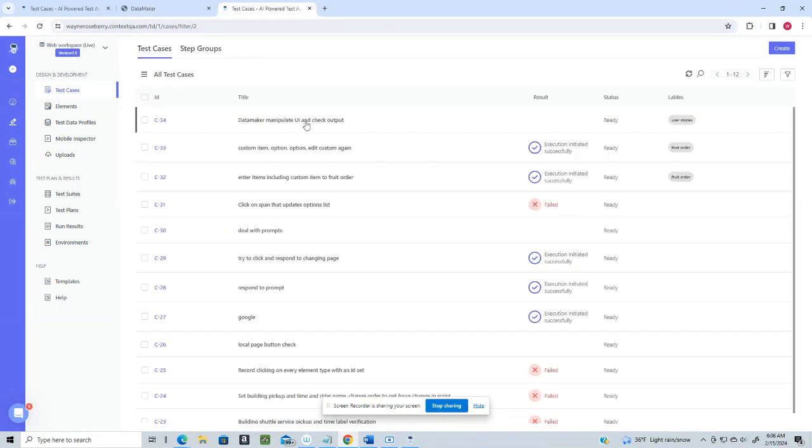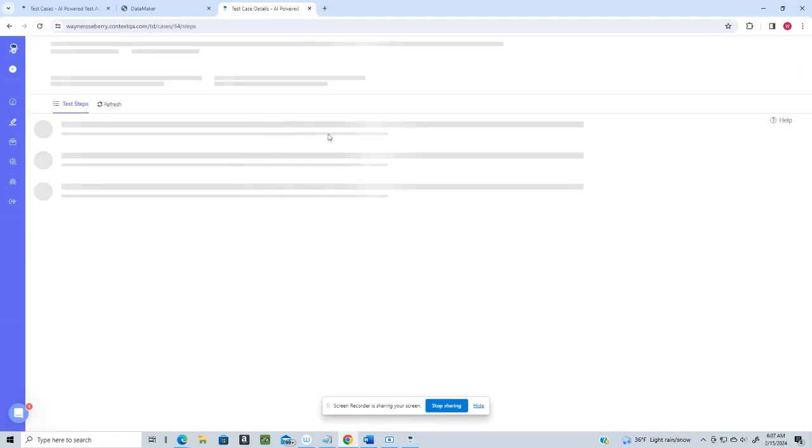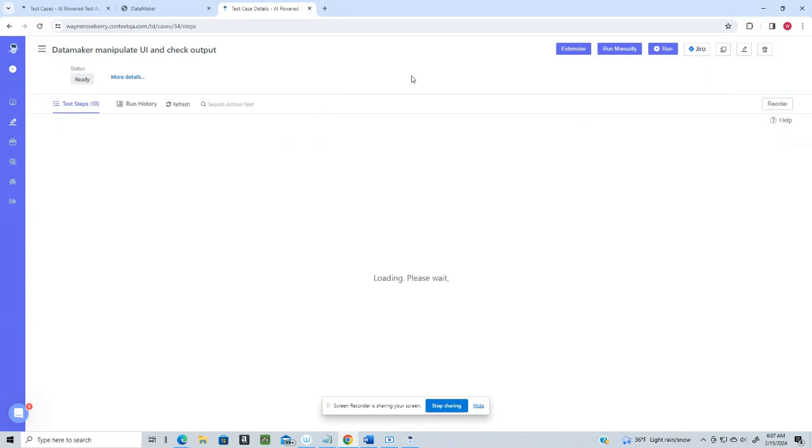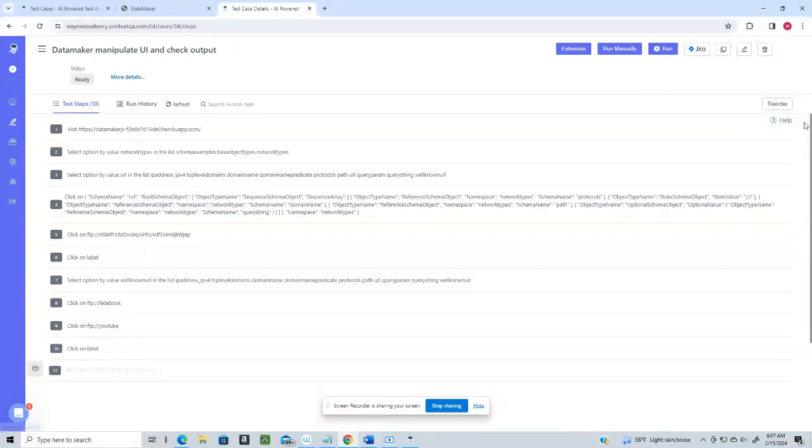I hope it shows up. Yeah, okay, this is the one we just recorded, right? I would have preferred being able to tell it what workspace to use when I launched the recorder. And these are indeed the steps that we chose.